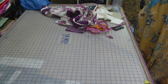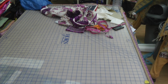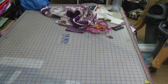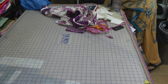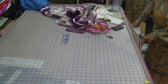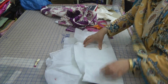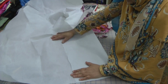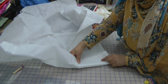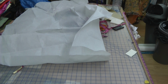So what we're going to do is interfacing. This one's too stiff, so slightly stiffer interfacing. Okay, just use this one. So we're going to cut two 16-inch necklines. Okay, so doubled over. What we could do with it is a couple of pins.